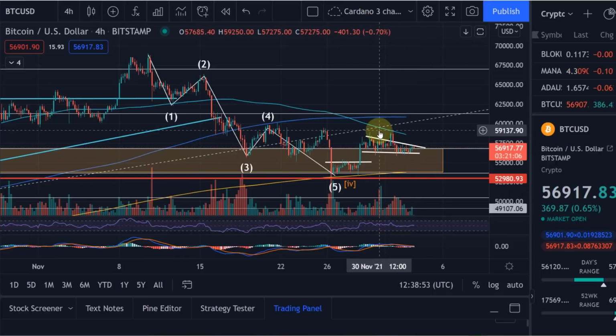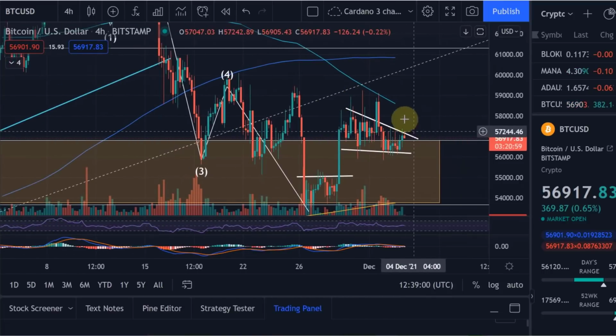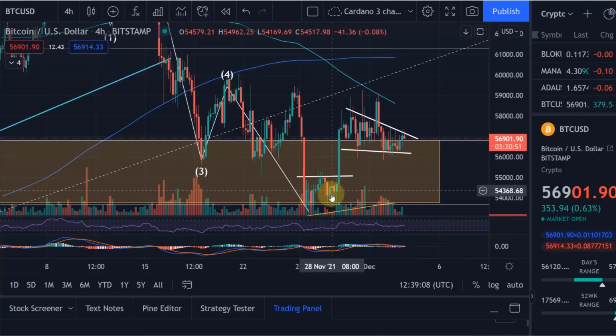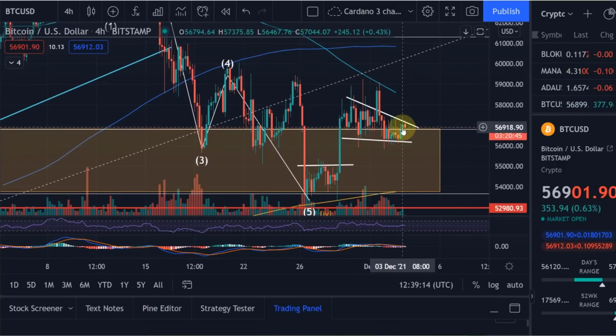So it remains to be seen. My view is, and I could be totally wrong, it's just a guess really, because we need to wait for the breakout. My guess is that we've seen the low. We've come down very far, since then made higher lows, a higher low compared to the previous one here. This is looking like a bull flag. And we are currently again above this fib level here. We currently seem to be retesting that on the upside.